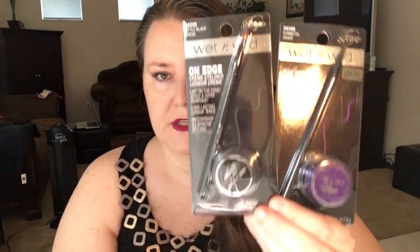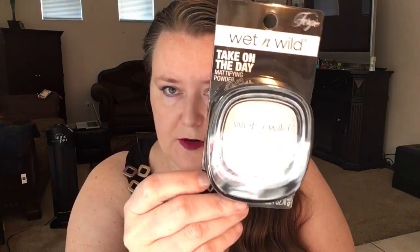I also found two gel eyeliners — they had blue and brown as well but since I'm just learning to use gel liners I didn't get too many. I did grab a few purples to give one to my sister. I also found a mattifying powder — I normally stay pretty dry so I don't use powder much, but in Florida summers I may be able to use it. And finally, I grabbed two mascaras. Today I'm wearing the silver one and I'm not that impressed, but for a dollar it's fine for carpool pickup or a quick store run — it's just not dramatic.